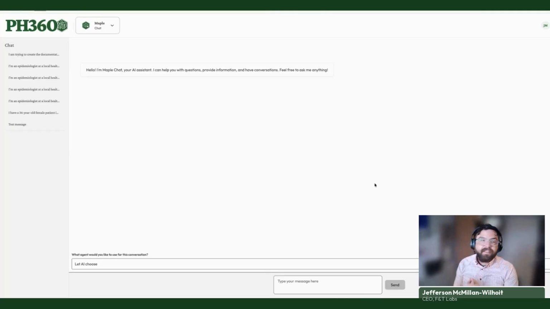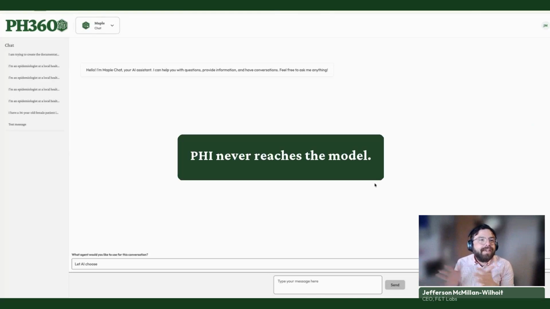The other thing is that even if you do put PHI in, even if we didn't have all that, on the back end PHI is actually being masked. Instead of going to the model with the actual name, birthday, and address, it replaces them with first name, last name, age, or birth date. The reason is that the model really doesn't care. All the model is doing is predicting the very next word.